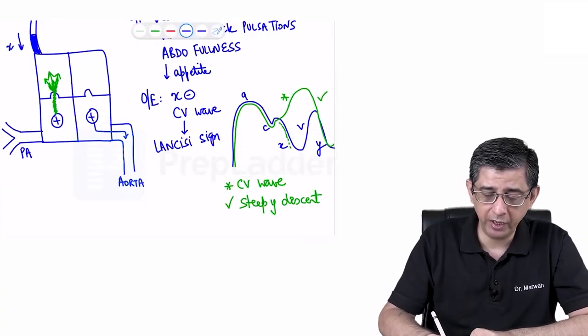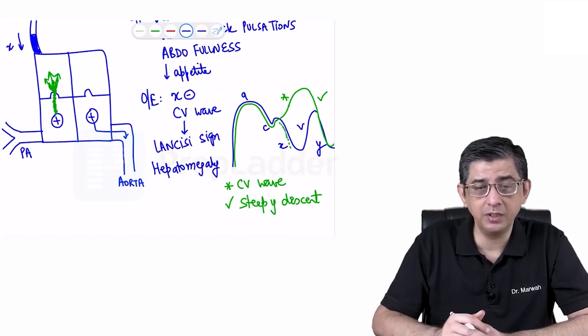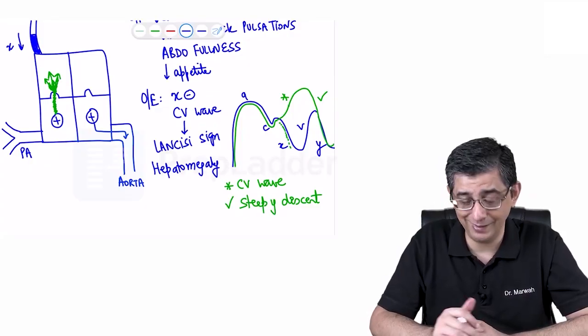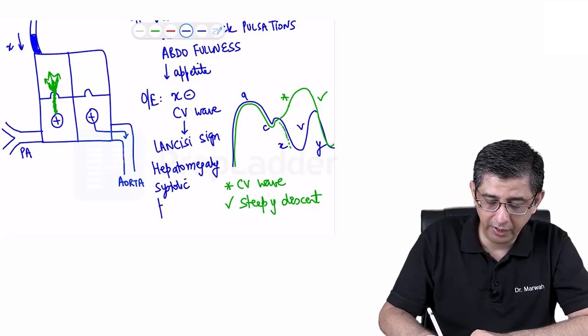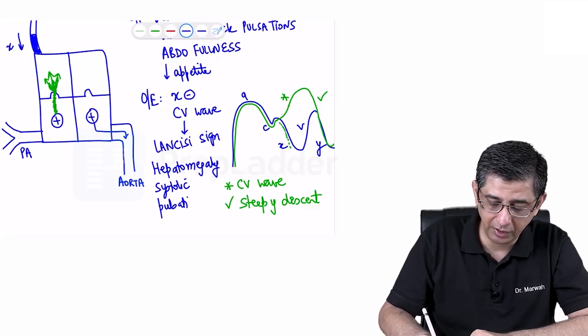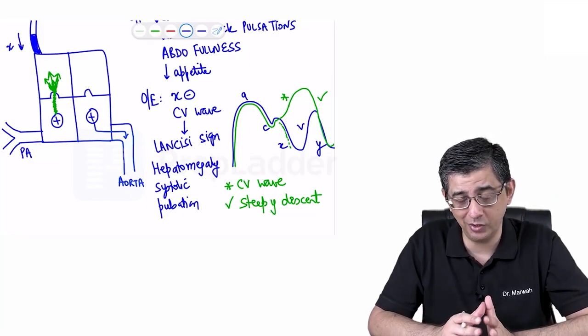As I proceeded with my further examination, I found that this chap was having a hepatomegaly. And I also noticed some pulsations with respect to the liver, and this condition will be having systolic pulsations of the liver. I've already explained to you, I'm highlighting this again. If he says the word pre-systolic pulsations, it's going to be tricuspid stenosis.